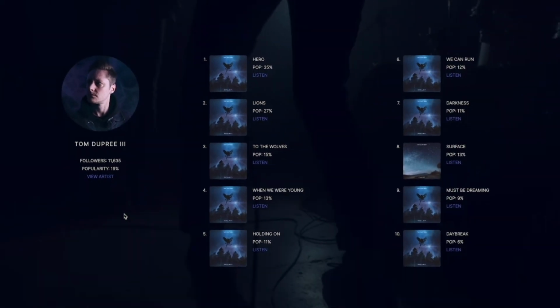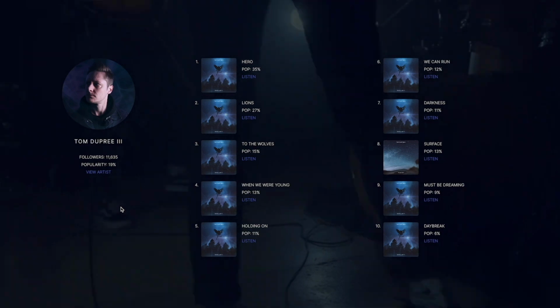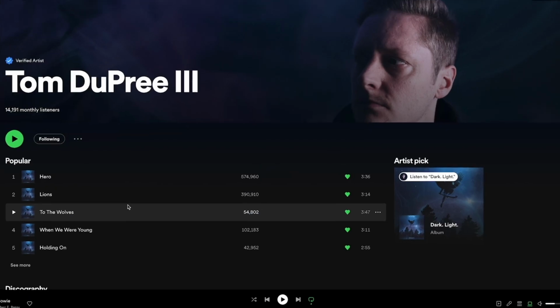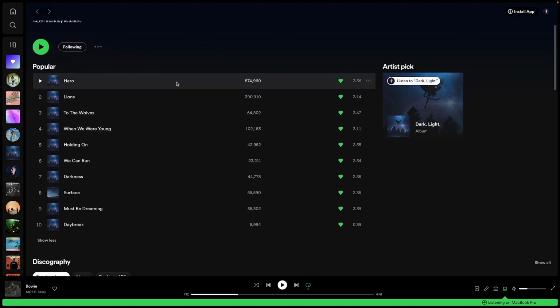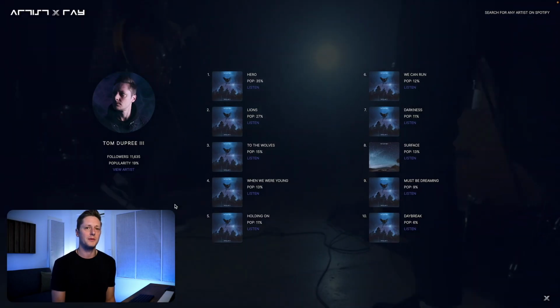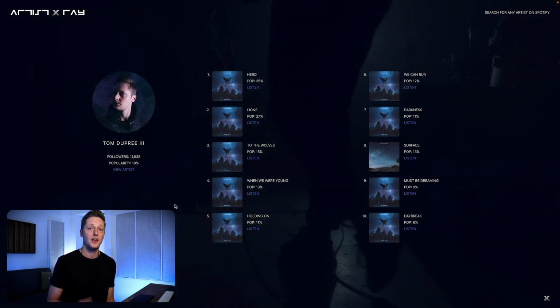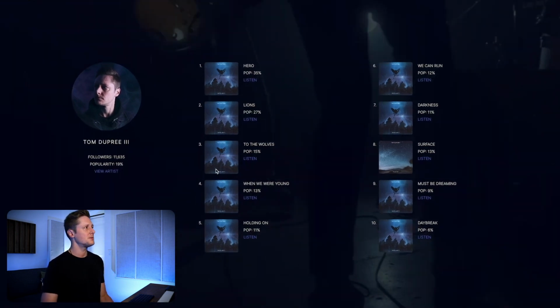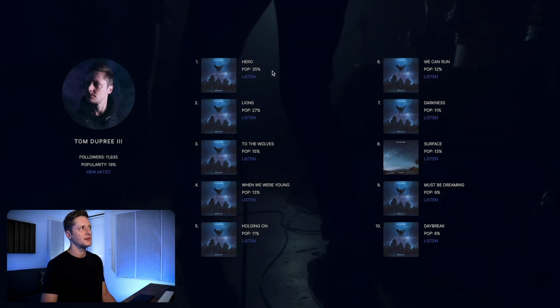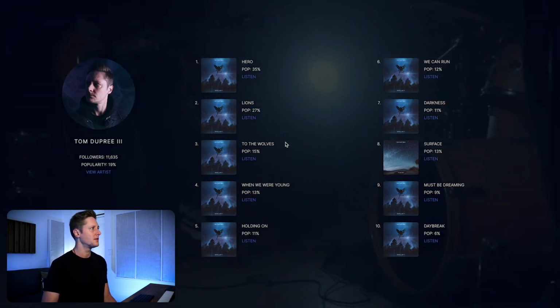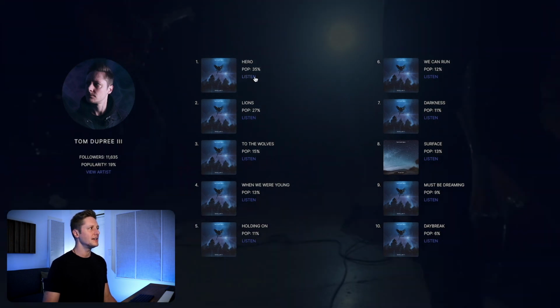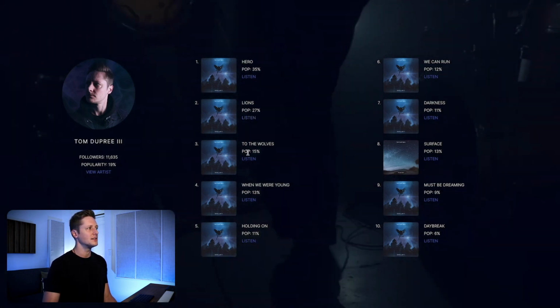In addition to that, I have my top 10 tracks in my catalog. So this is the exact same thing you would see if you click see more on my catalog. It's these top 10 songs. It's nothing fancy, but it does give me the popularity score of every single song in that list. So it's a quick heads up display. I can see Hero is at a popularity score of 35%, Lions is 27, so on and so forth. They're numbered 1 through 10, and I can click the button for every single track to listen to it if I want to. And literally that's it.